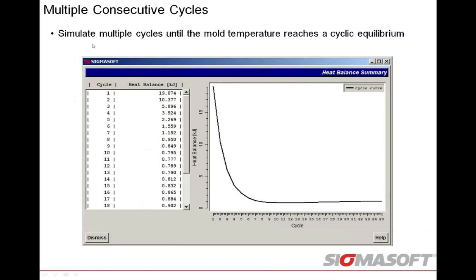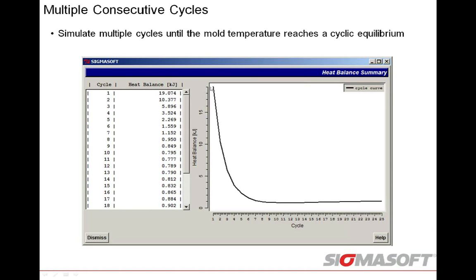And we can look at that a few different ways. One thing here is what's called a heat balance summary. In this case, we've run, it looks like, 25 cycles. Usually we'll run a few more cycles than we need as a first pass, and this can be very fast. You can run 20, 40, 60 cycles in a couple of hours, and there are techniques we teach through our training classes that allow you to do that very efficiently.